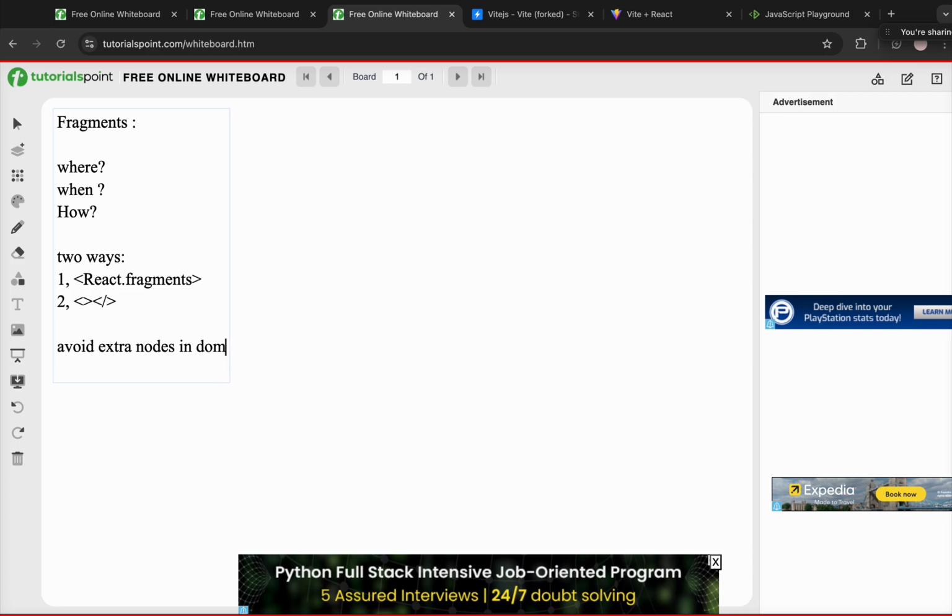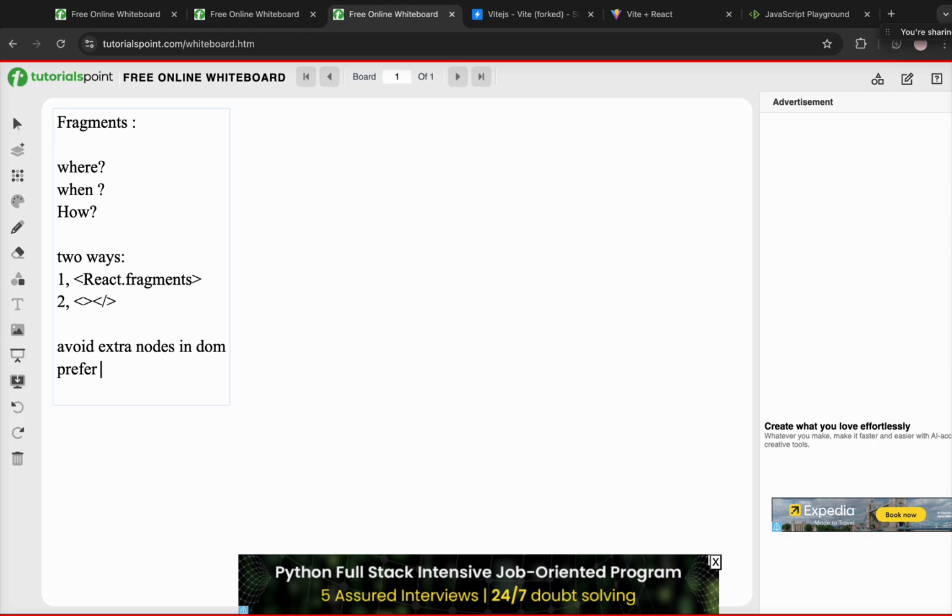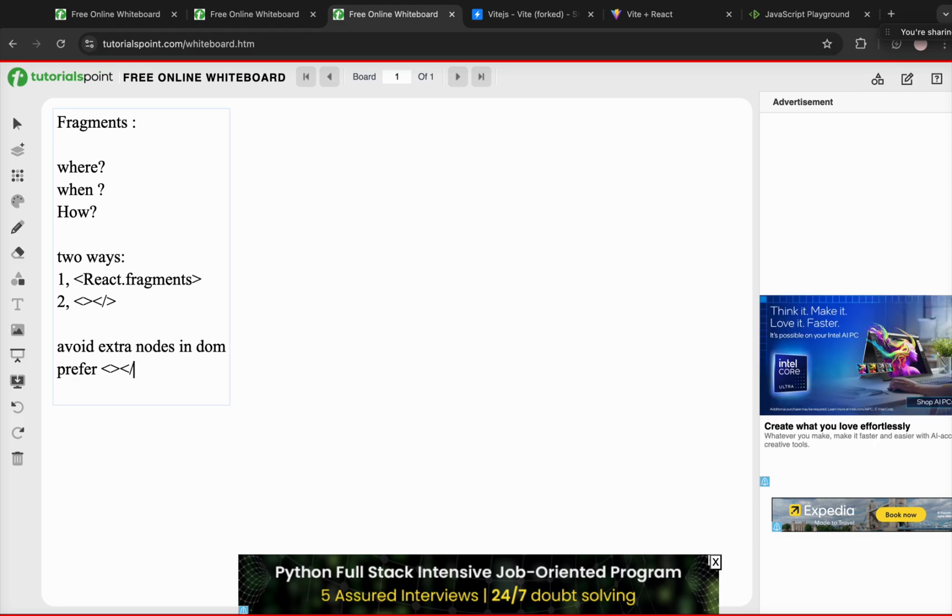Okay, and second point, we need to prepare this syntax first. Syntax for the cleaner code unless the key or attribute are needed. Why use fragments?